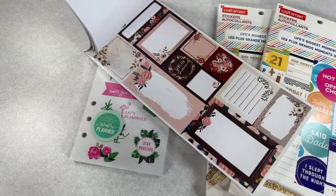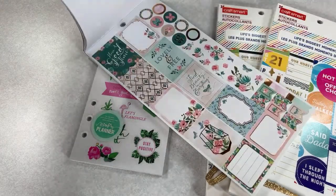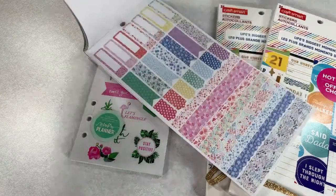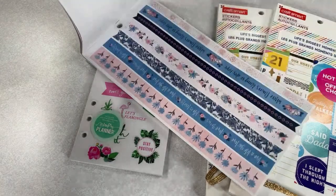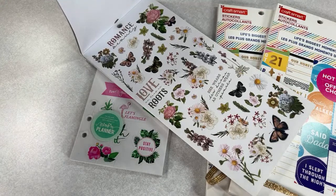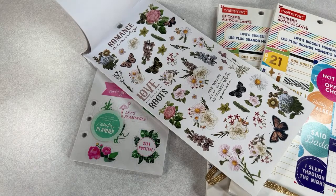Hi Diane, so glad you're here. I have some planner sticker books left if you're available. I have this gorgeous one available that I'm flipping through right now. We have what feels like washi tape right here and the cute little tabs. Hey, Scrap for Life, pinks and blues. Roses, even more butterflies and flowers. She wears dewdrops as others wear pearls.